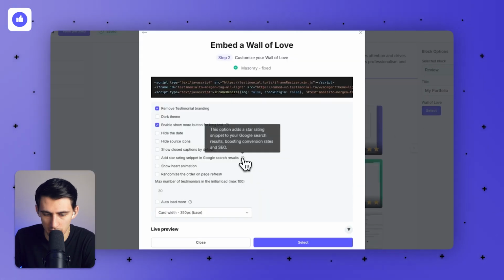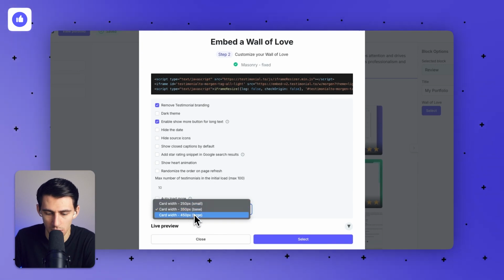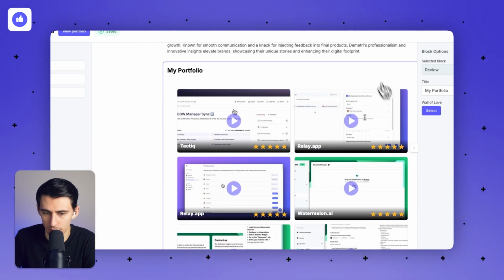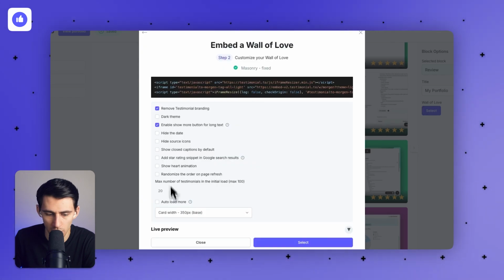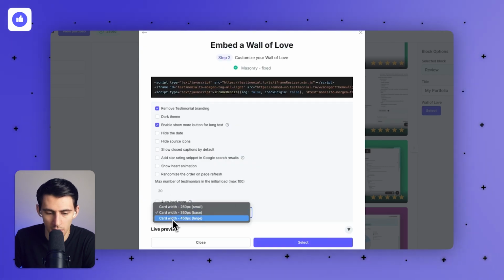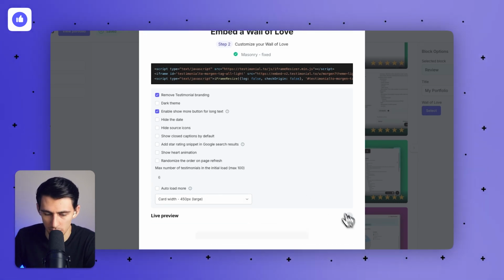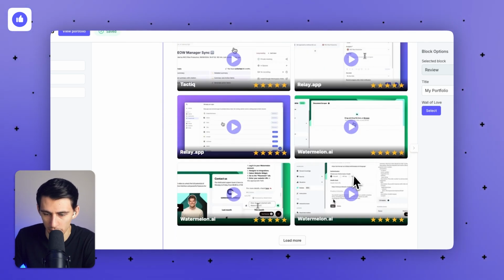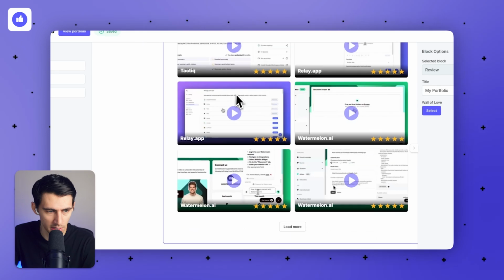And if I want to adjust, maybe I can change the card width to large. That'd be good. Okay, cool. So we got like 2, 2, 2, 2, perfect. Maybe even one more time. I'm gonna change it to large and 6, so it only has 3 rows. And you can see there's a live preview option before you get in there, but perfect. Look, my portfolio. We got, ooh, this is nice. I get to see all this stuff. Nice, nice. Okay, we're getting there.